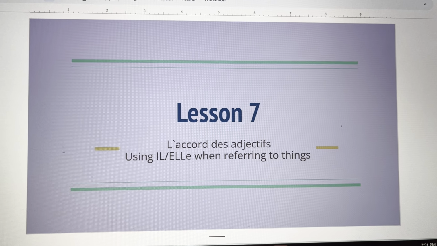So for example, if I wanted to ask you, are you American? I could say, est-ce que tu es américain? Or I could just say, es-tu américain? So I flip the subject and predicate. Instead of tu es, I say es-tu américain. But I could say, est-ce que tu es américain? So est-ce que kind of signals that you're going to ask a question.